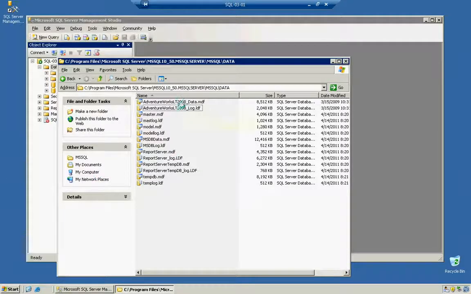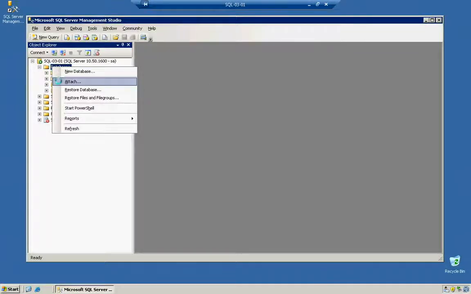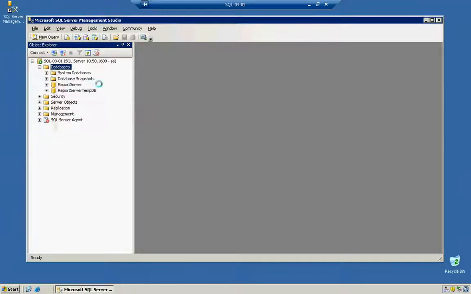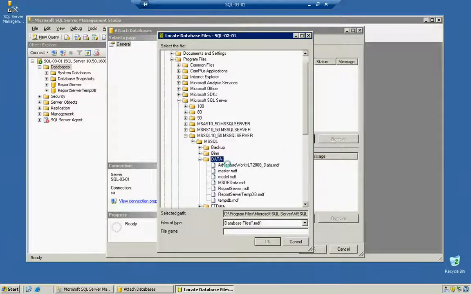So now that we've copied them in here, after you unzip them and copy them, we can rest assured that if we right click on databases, having left our default data path alone, and go to attach database, we can then click on the add button, and you can see right away that we get the AdventureWorks MDF file. Now notice that the LDF files don't actually show up in here because, again, they are not really databases. There's nothing but a transaction log file. So we'll highlight this, it'll fill it in, and we'll select OK.